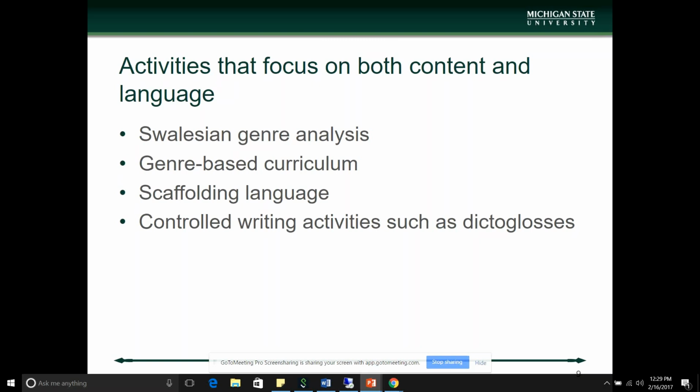There are all kinds of ways that we can focus on both language and content and ideas at the same time. And so I'm just going to show you 4 of them that I have here, but I think we'll have time where you can chime in with your own ideas. So what I'm trying to say is if you're focusing on genre or organization or content, you really do want to make an attempt to draw students' attention to the language.